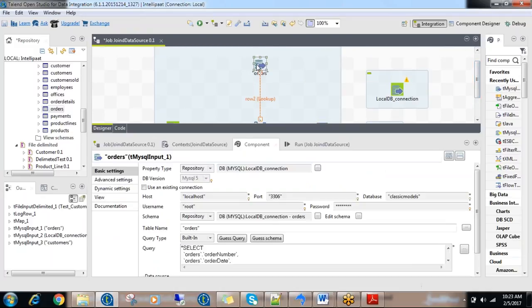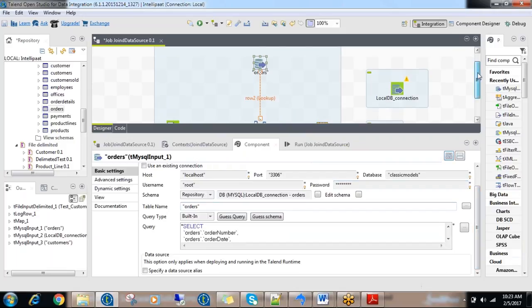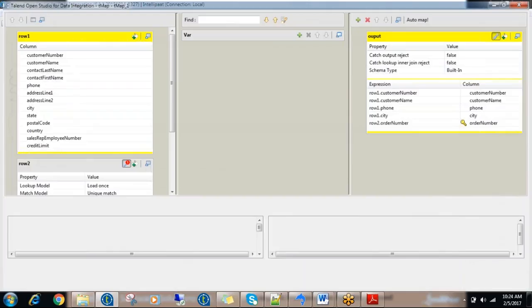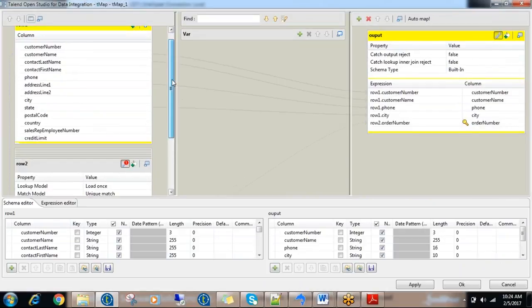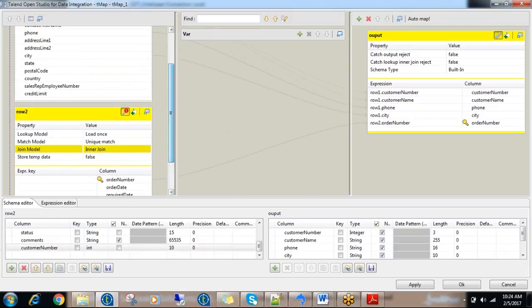In the same case, we have these orders wherein it has all the tables, and see, while creating the join, I have created an inner join lookup for customer number based on its values. So see, I've matched this as inner join.